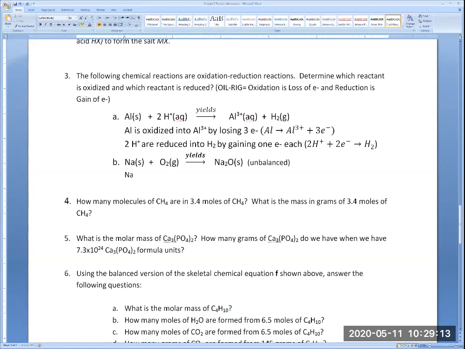Yes. So Na here in its elemental state as a solid, as a metal solid, it's neutral, right? And so to find out what it becomes here in the Na2O, you need to undo this formula and realize that's an ionic compound, right? Because it's made of a metal and a non-metal. So it's made of ions because it's an ionic compound. And so you need to retrieve the ions. And we actually know Na always makes the same type of ion. It's a predictable ion. It's in group 1A. It's an alkali metal, so we know it's Na+. So in there, it's going to be Na+, and then oxygen is also a predictable ion.